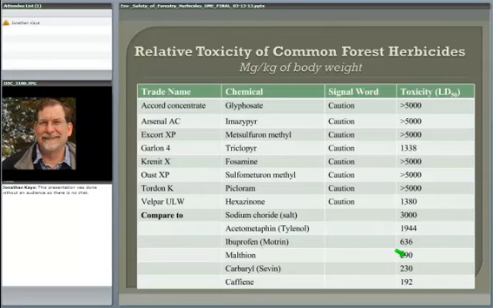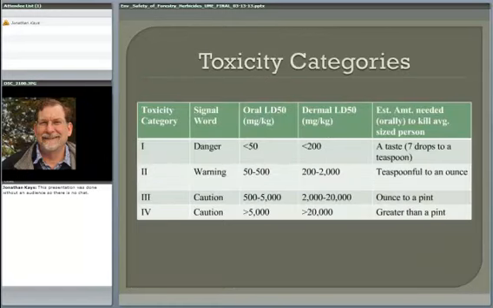And you can see they have relatively low LD50s, and that's because they're meant to act on the physiology of animals, which is very similar to our physiology. Unlike everything you see up here, and I'll explain this in a minute, which is developed to affect plant physiology related to photosynthesis and chlorophyll and amino acids, which our systems, frankly, we just don't have. And of course, caffeine is on the bottom here, which is an extremely toxic material, which many of you probably do know that.